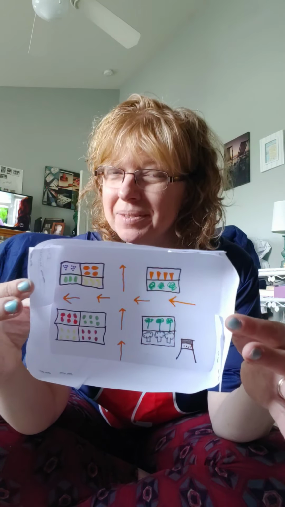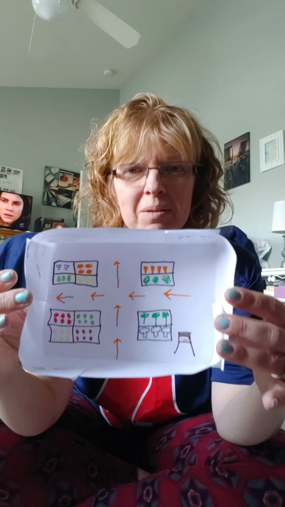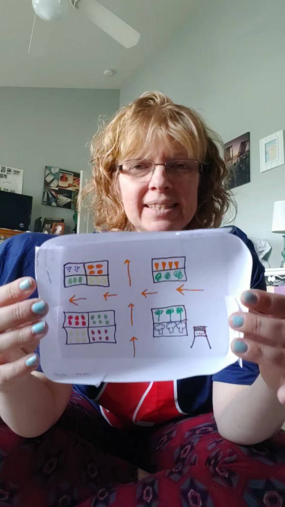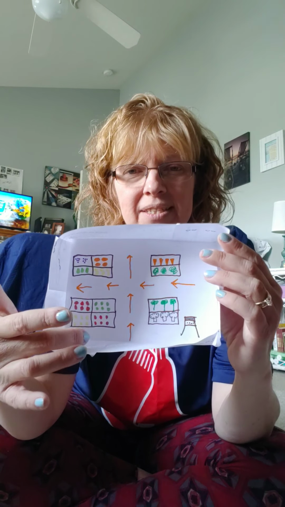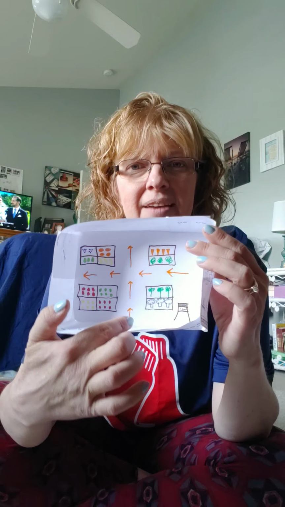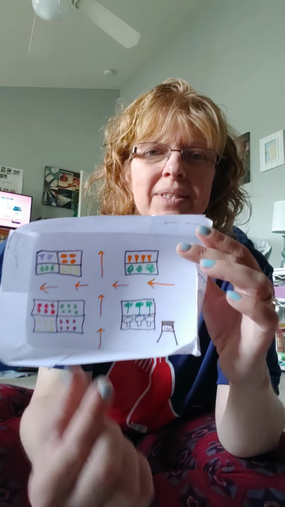So I have a little, it's kind of like a diorama. Usually you make them out of boxes and then you put stuff inside of it. So I made mine out of paper, and I drew the inside of the grocery store, the fruits and the vegetables area. So I have my fruits in different sections, some vegetables over here. I have the arrows showing where people should be walking. And this is a little scale where you would set your fruit and vegetables on to weigh them. And then the little price ticket comes out that you put on. So when you go up to the cash register, you know how much your fruits or vegetables are going to cost.